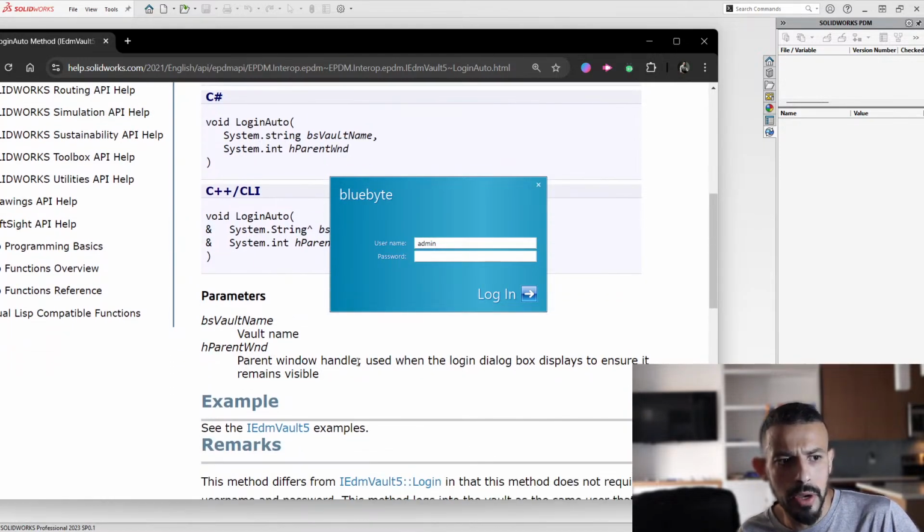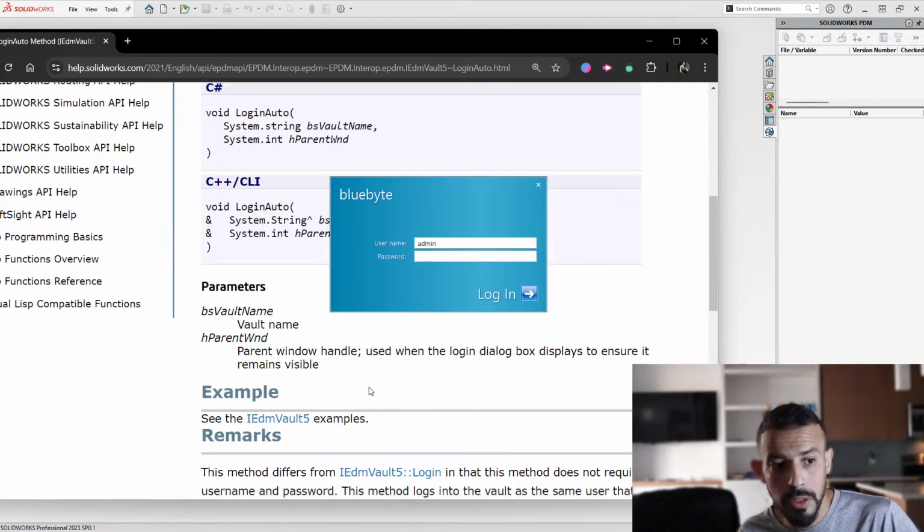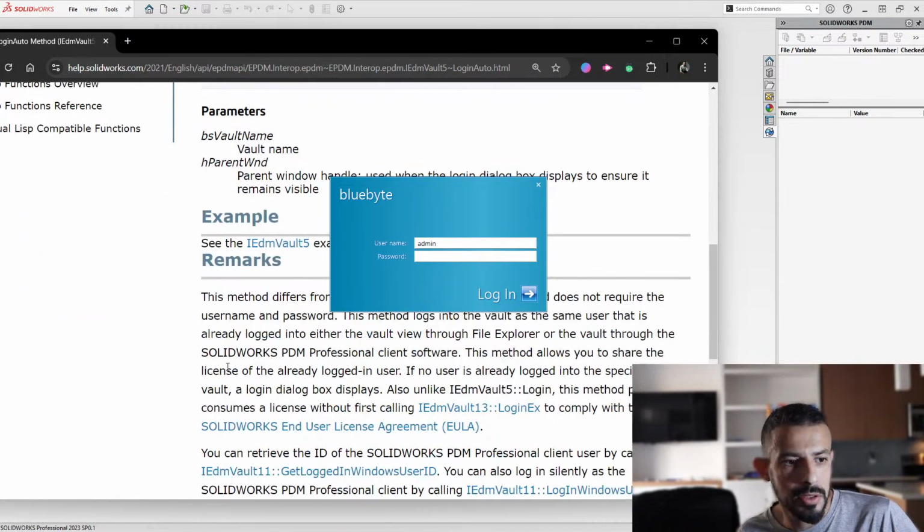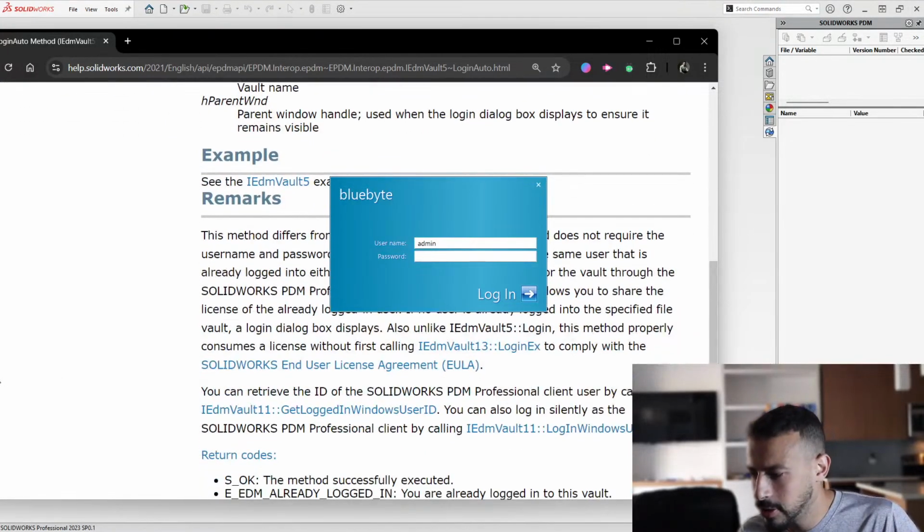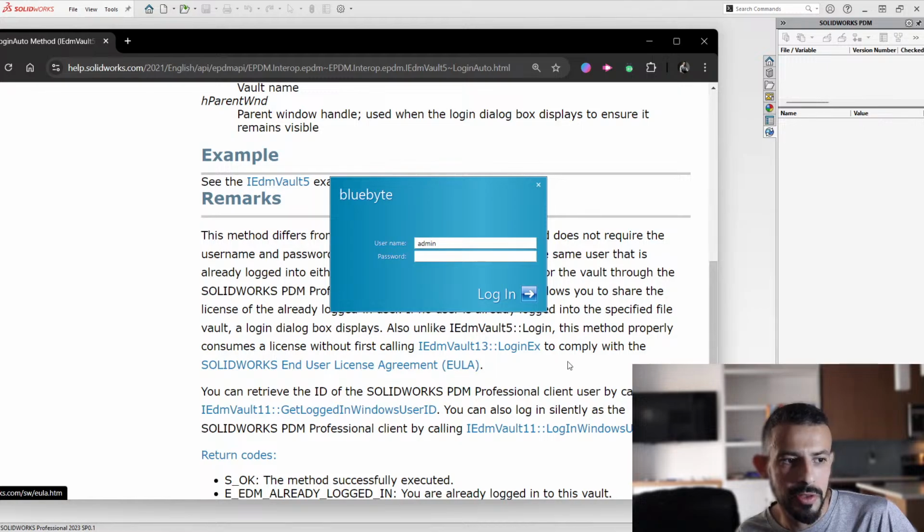The parent window handle is used when the login dialog box displays to ensure that it remains visible. And then there's a bunch of remarks here that I highly suggest that you read, specifically about the SOLIDWORKS end user license agreement. Make sure that you read this.